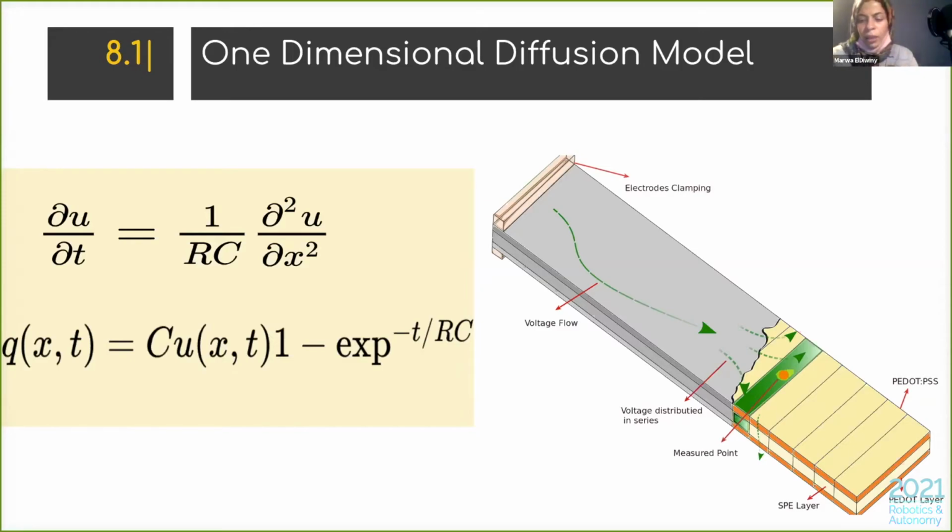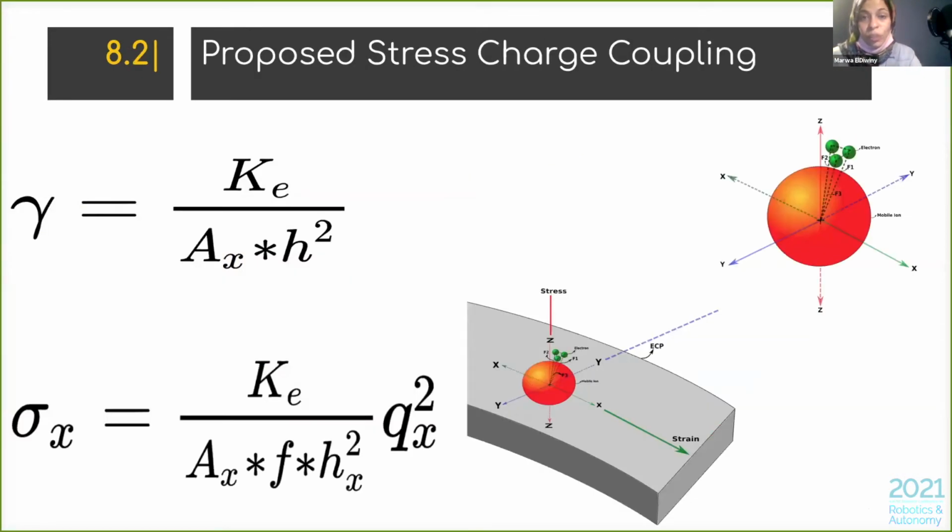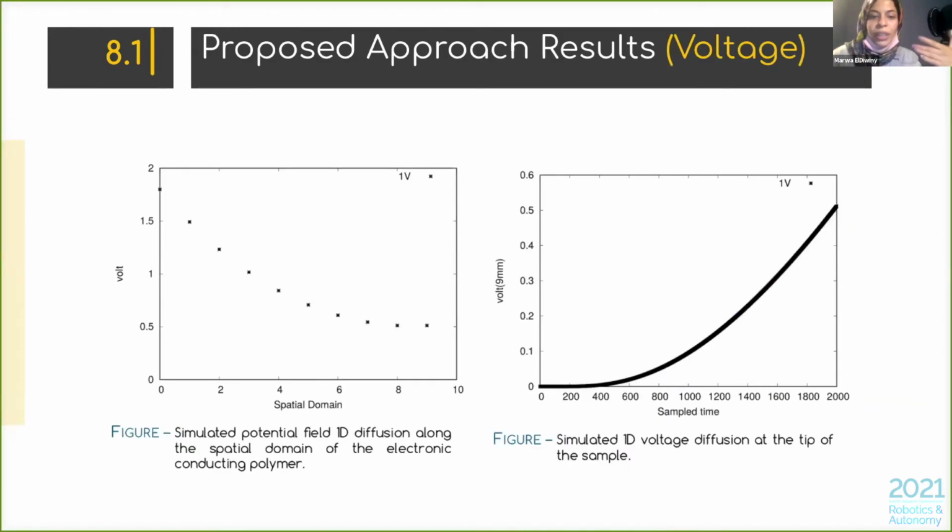Then, using the stress charge coupling we propose here, taking into account the area and the thickness of the sample, we found that when we increase the thickness of the samples, the forces increase. However, the response time decreases a little bit, so it's not really fast enough. That's a trade-off between the thickness and the response time.